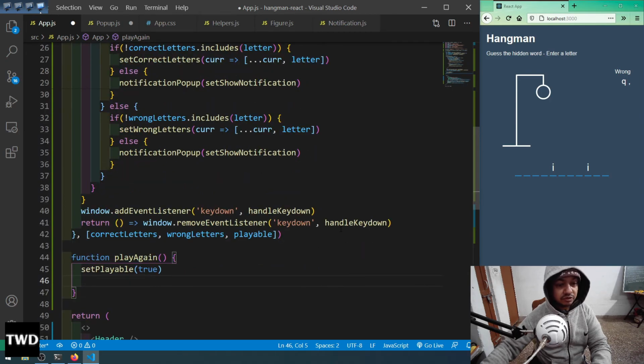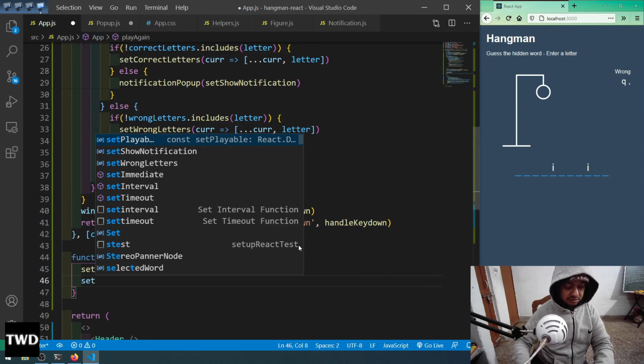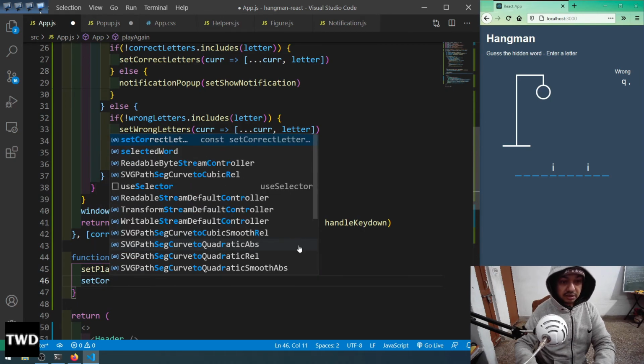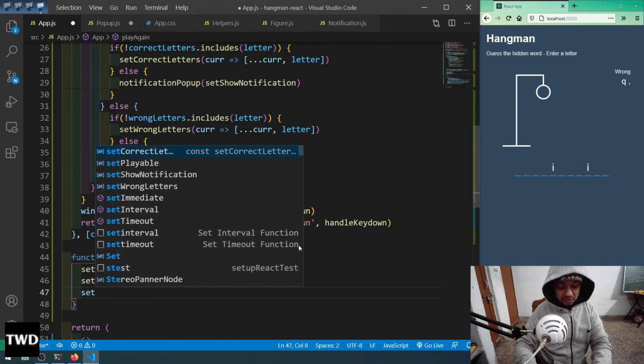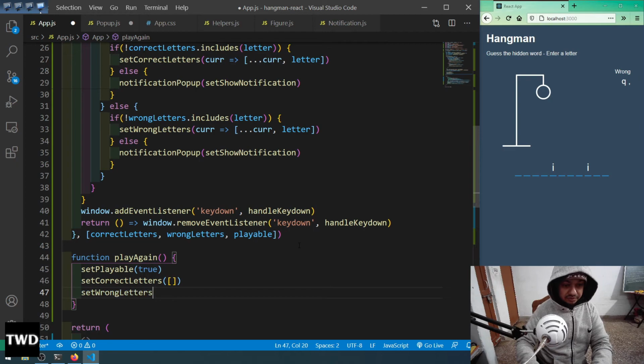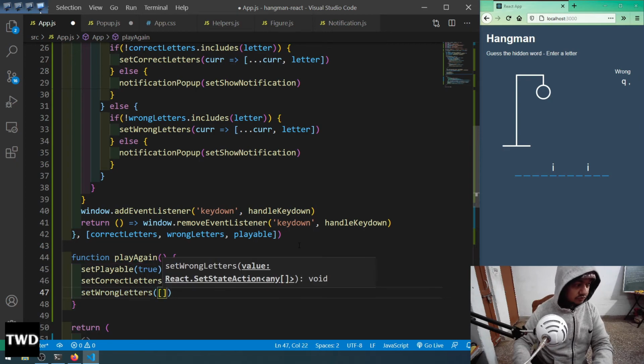And then we will also empty the strings. All these strings we will empty. So setCorrectLetters, all those strings we have to empty again. setWrongLetters, this also we have to empty.